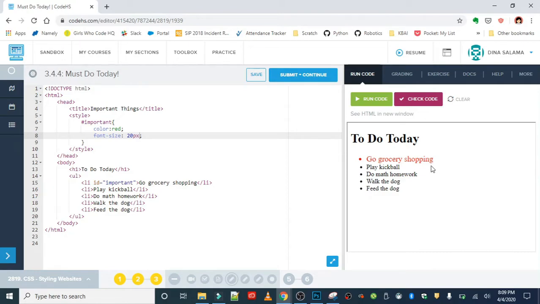One last thing about IDs. With classes, you can put multiple tags in one class. With IDs, generally you want to reserve them for one tag. So one special tag that has a unique ID, you give it a special ID, then you write a rule for it with the hashtag symbol. The way I like to remember this is every student can only have one ID. So generally these are unique. No other student has the same ID as you. Whereas with classes, you can have multiple tags in a class. So classes, multiple tags; IDs, generally just one tag.